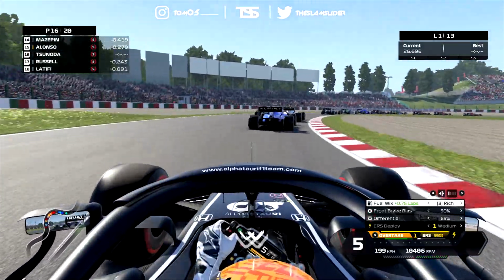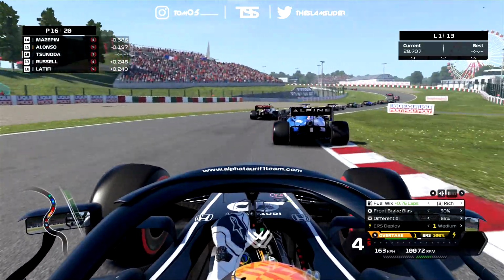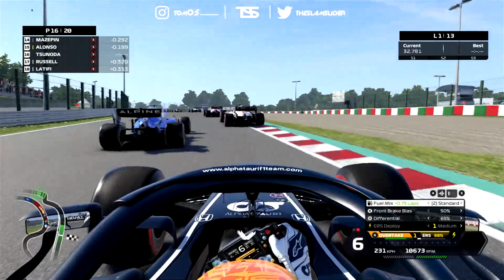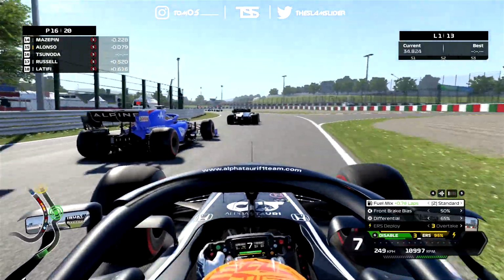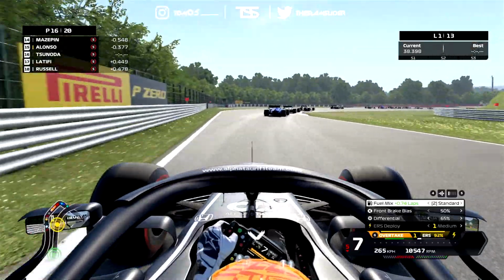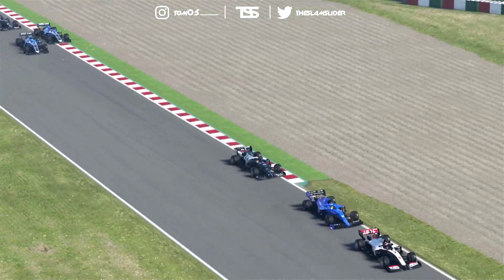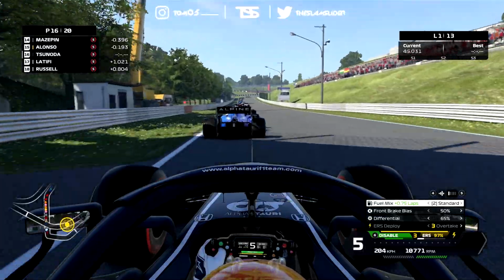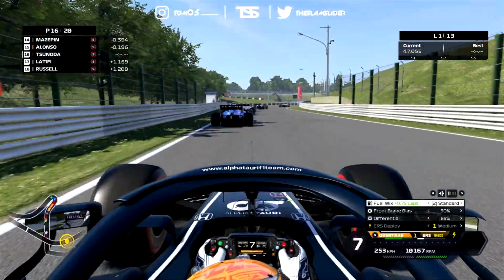We have a tank slapper, but thankfully with no contact, and we press on, and we are already in P16, already gaining 2 places, overtaking both Williams cars as Fernando Alonso gets a poor run, but we step a little bit on the grass and we managed to catch the rear of the car, and that was a spectacular save, and we survived in this half a lap done of the Japanese Grand Prix.